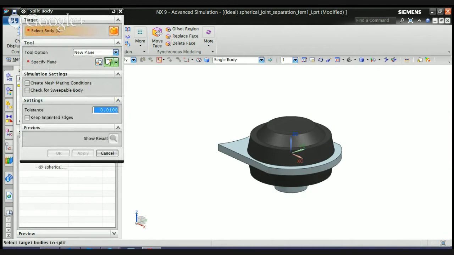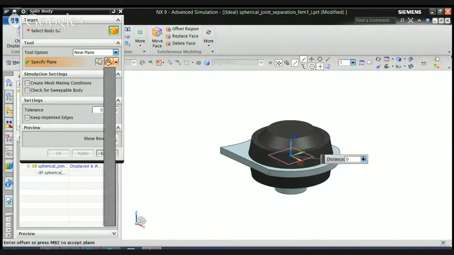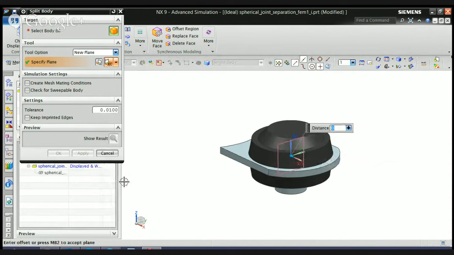Now I'm going to split my body by using, not this one, the XC plane.